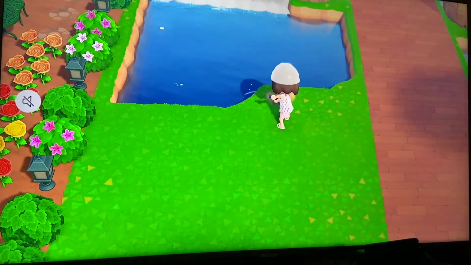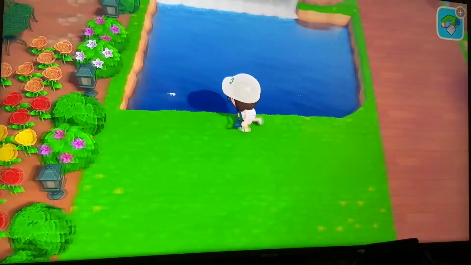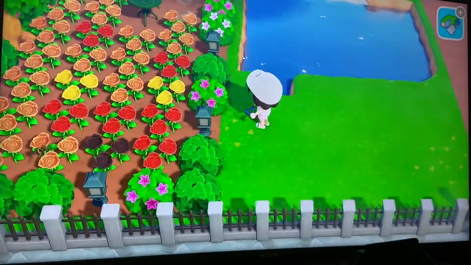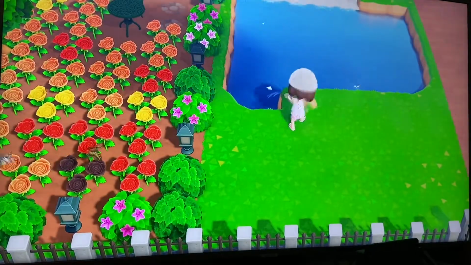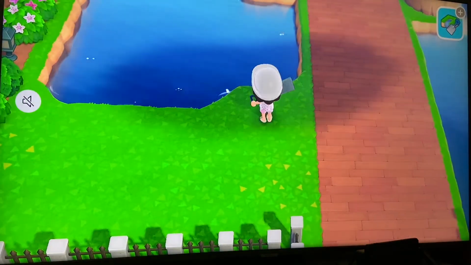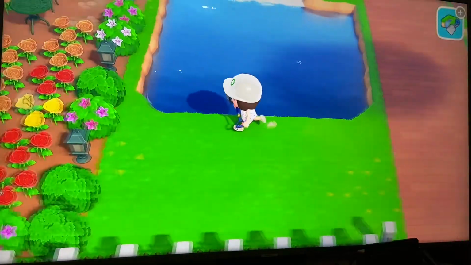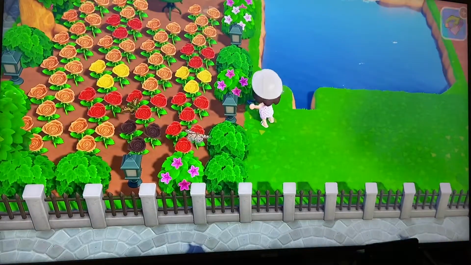Because if you're like me, you can get on here and hours go by and you don't even realize it. This is one of the most relaxing games I think I've ever played. I love to create and use my imagination and design, and this game has definitely been able to help me do that in a constructive way.